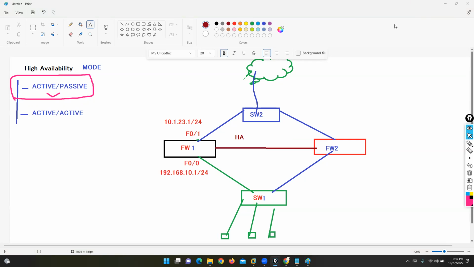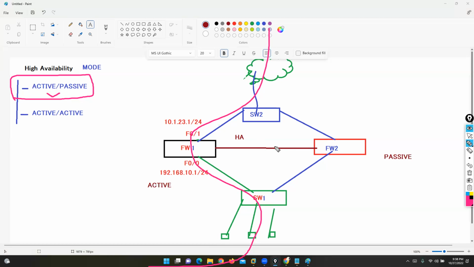If I'm working with active passive high availability mode, I can utilize only one firewall box at a time, and the rest of the firewall boxes act as standby devices. So in active passive, you can only utilize one firewall box in the cluster, and the rest act as passive or standby. All the traffic goes through the active firewall, which is called the forwarding firewall box. So traffic is traveling via this box.